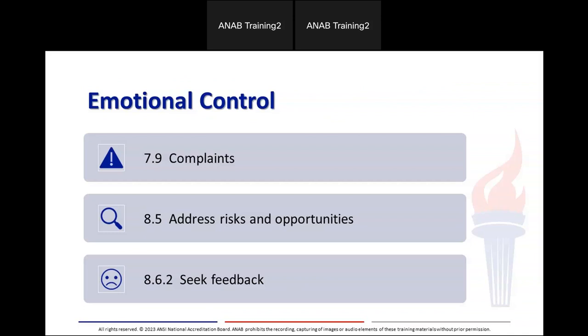Additionally, if there are risks and opportunities that are identified, they will elicit feelings. Feelings of anxiety, stress, worry, frustration for the risk that might occur, and possibly excitement for the opportunity that could come about. In all of these situations, the organization and individuals will need to exhibit emotional control. And we as managers and leaders need to communicate those avenues for them to be able to help them with their emotional control.